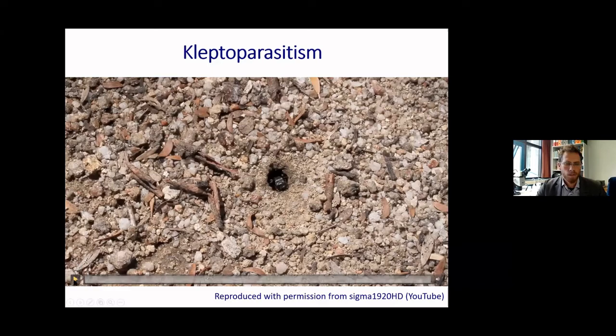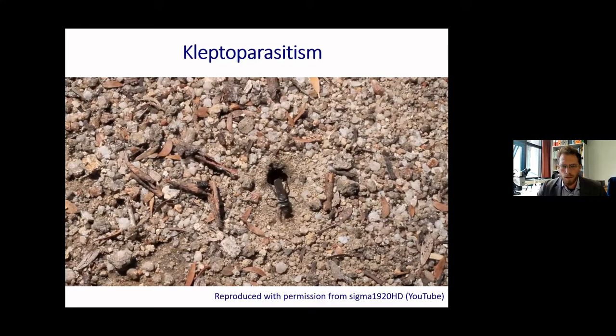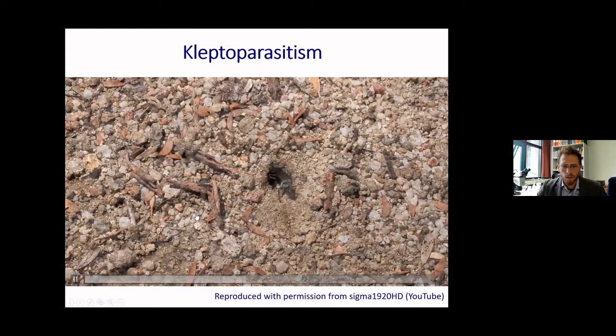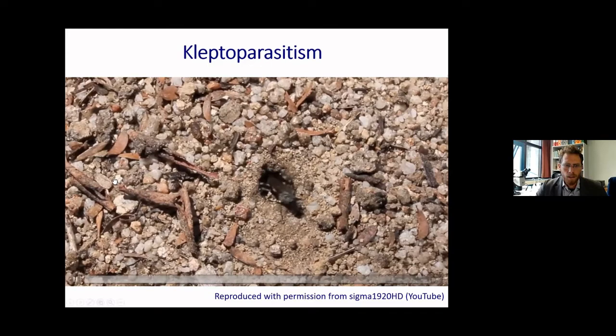Here's another video from the same author. It's a bit shorter one. You can see here there's a fly waiting for the right moment to lay its larvae. The wasp is presumably beginning to fill in its nest so that it can at least protect it. He's dragging some small bits of sand into its nest, and the fly is just patiently waiting for the right moment. Then at one point towards the end, you'll see that there's a jump in the images.